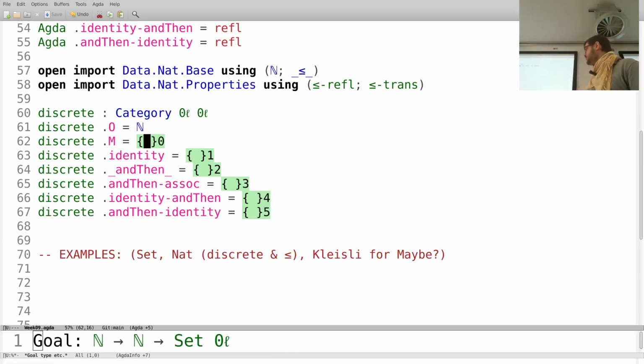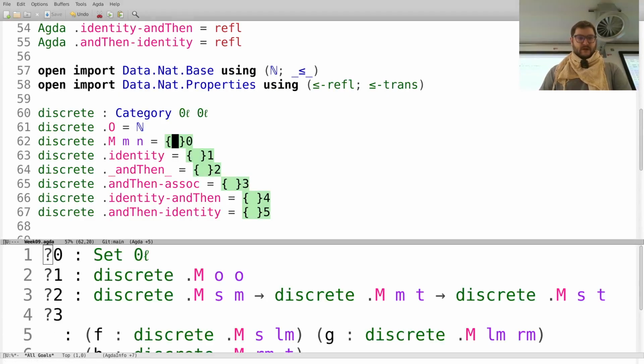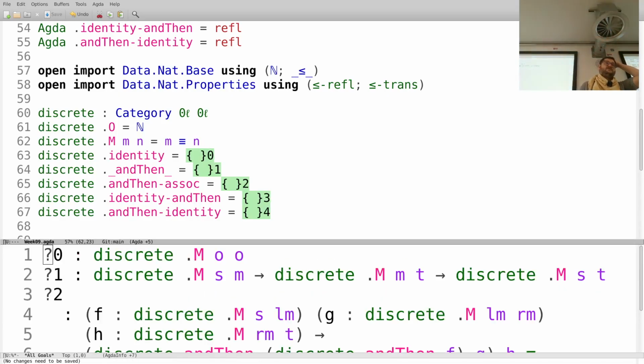And then the notion of morphism from M to N are just equality proofs between M and N. And so this is why we call it the discrete category, because basically, you only ever have a morphism between two natural numbers if they're equal, meaning that you only have morphisms from every point to itself. And everything else is disconnected.